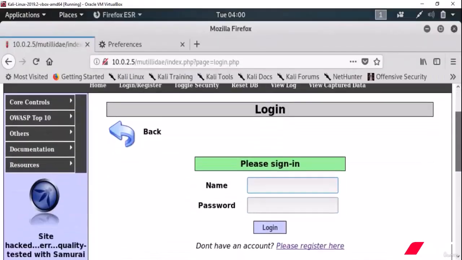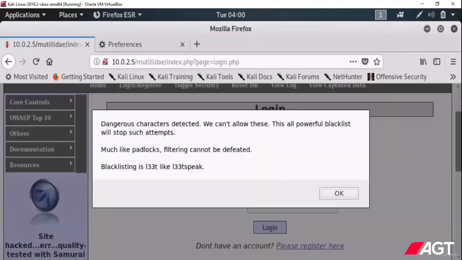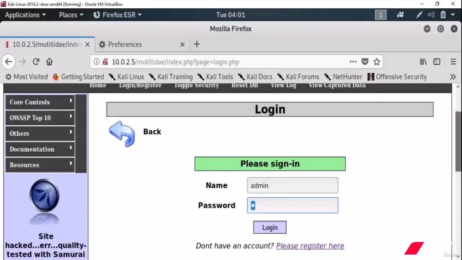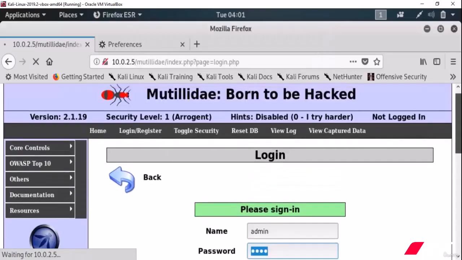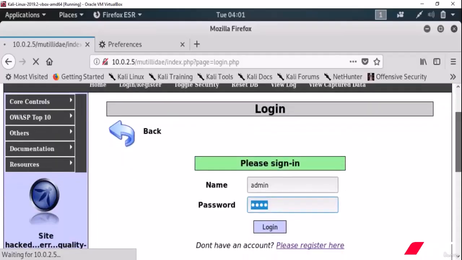Now, as you know, if I type any SQL injection, it says dangerous character detected. But if I type a simple password like ABCD and hit enter, nothing happens. You will not see an error like bad characters. But still this password is not correct, so let's see how we can bypass this.